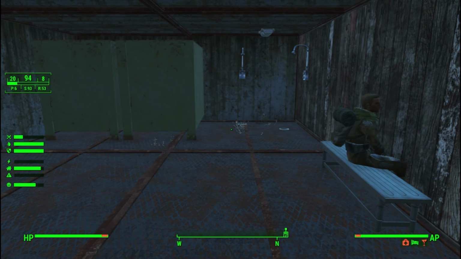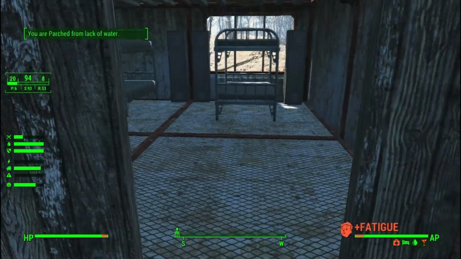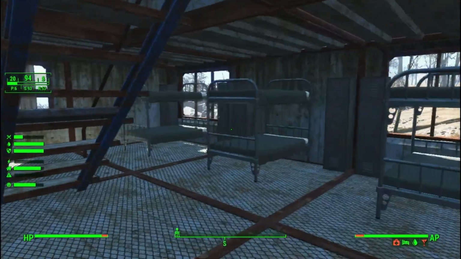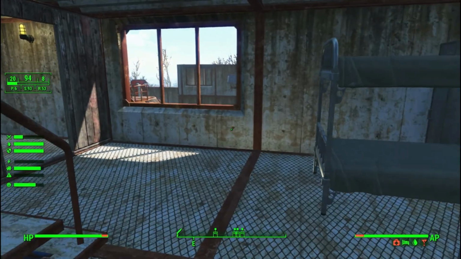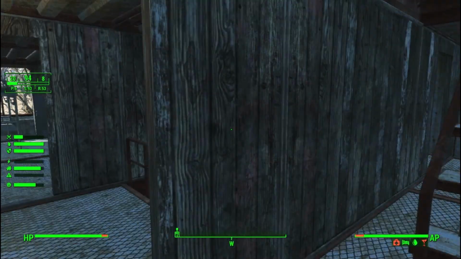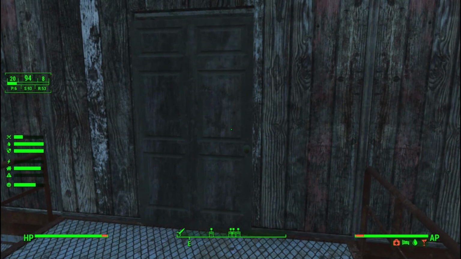We have a shower facility. This guy's playing with his Jimmy. I don't know what the hell he's doing. But yeah, that's a shower facility. Here we have the bunks with wall lockers, excuse me. And more bunks with wall lockers. This is, once again, Alpha Company, 1st Battalion, 1st Infantry Battalion of the Minutemen.